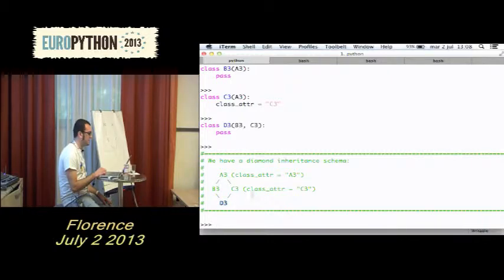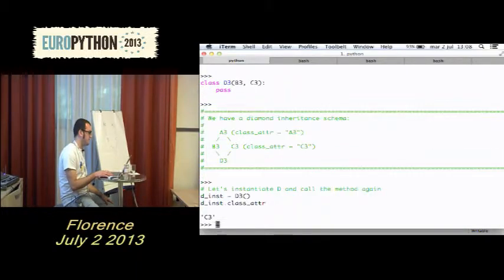When I call d3.class_attribute, which value am I going to retrieve? C3, yeah. This is the same. Attribute retrieval also takes the method resolution order and goes through all the superclasses looking for an attribute or a method. It's the same, because as I said, methods are attributes, but later you execute them.